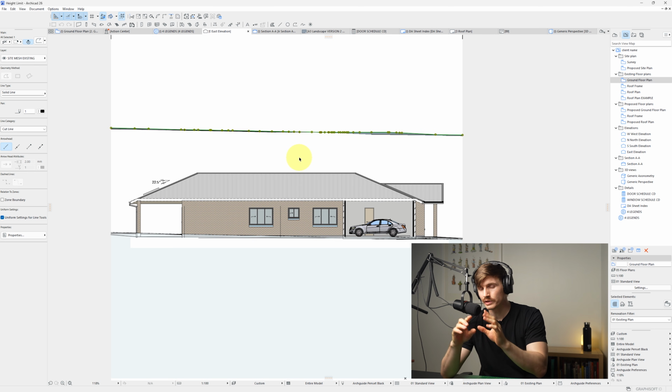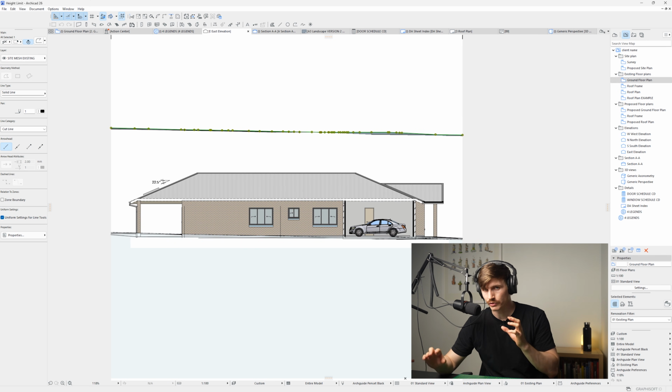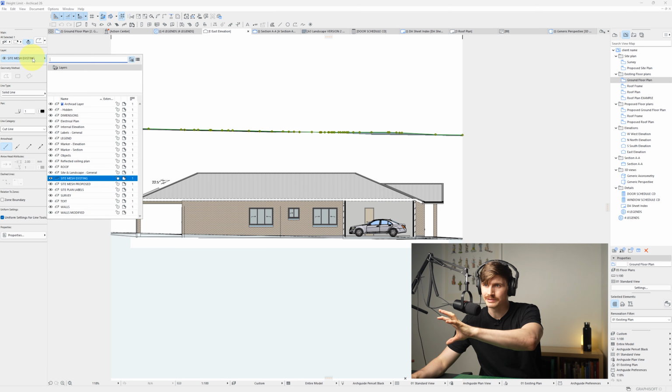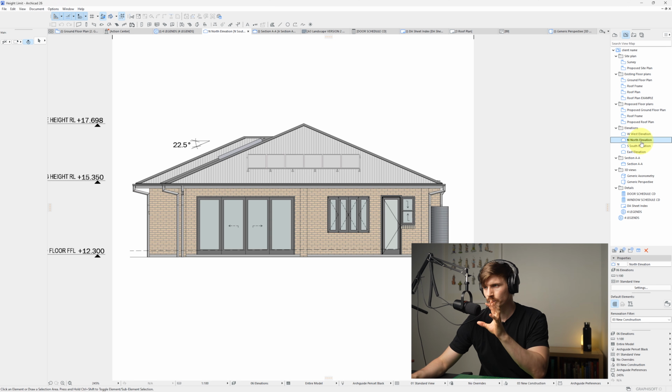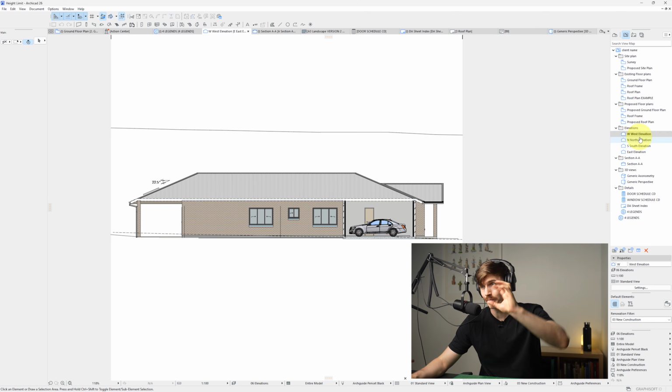Now, one thing to watch out for is that the line that we exploded is going to be set to whatever layer you had your topography on. And if that's typically hidden on your elevation, which for most sets we do typically hide it on the elevations, we need to take that line and put it onto a layer that is showing on our elevations, say like text. So when we change the view and then go back to that view, that line will remain.